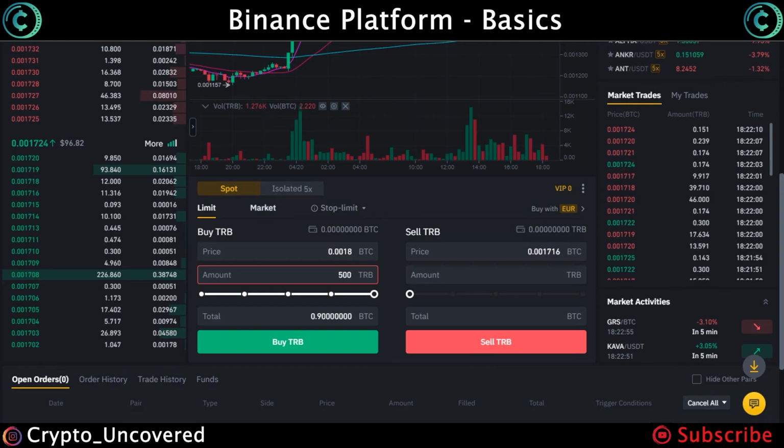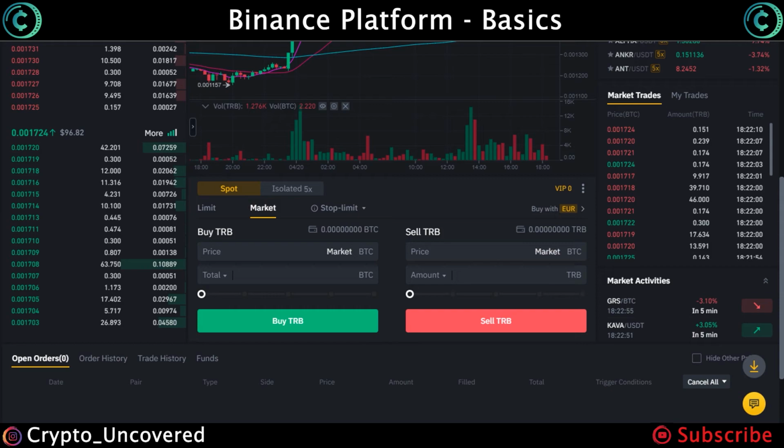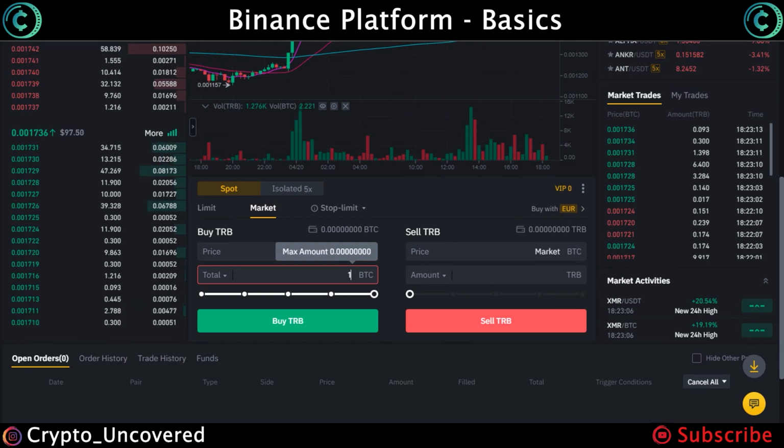But then you have the market order, which is just right next to the limit order, highlighted now in white and now underlined. Market order basically means you're going to buy at the market price, no matter what it is, and you just stipulate how much you want to spend. So let's say I want to buy 1 BTC, which I don't have, and then you click buy and you'll be getting TRBs.